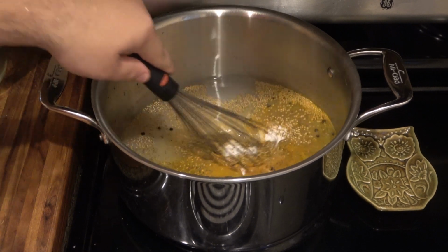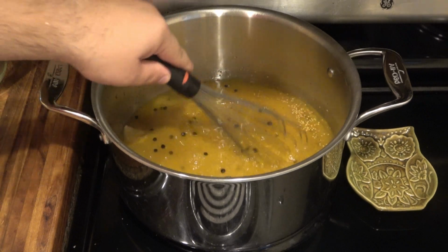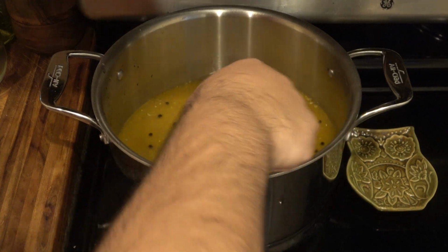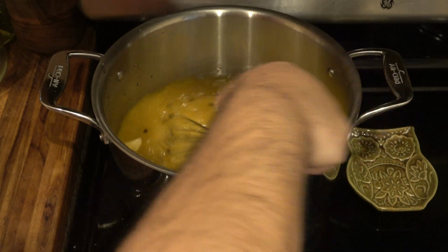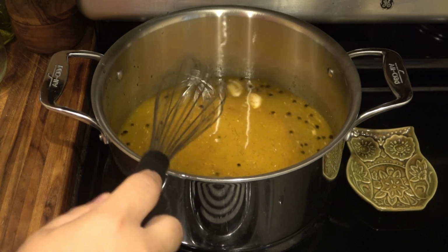So I'm going to go ahead and whisk this together. And as we're bringing the heat up, we want to cook this about 2 to 3 minutes. And again, it's just combining all these flavors. Of course, in this case, we want to make sure that our sugar completely dissolves.